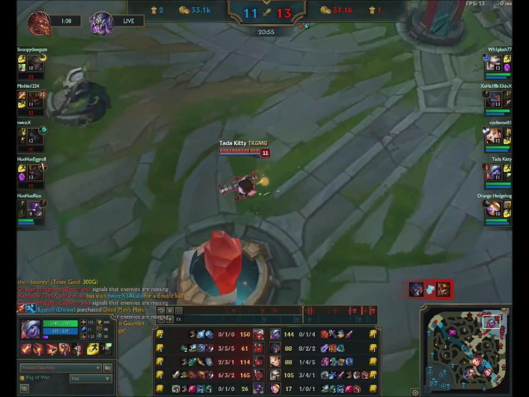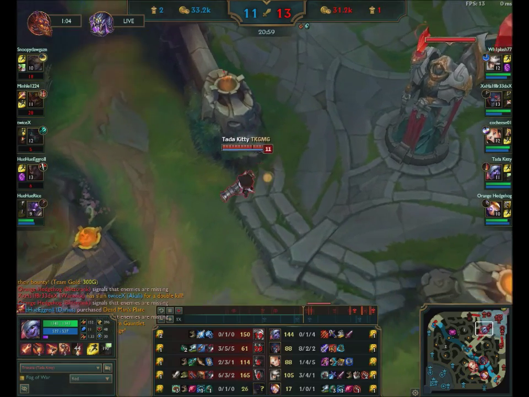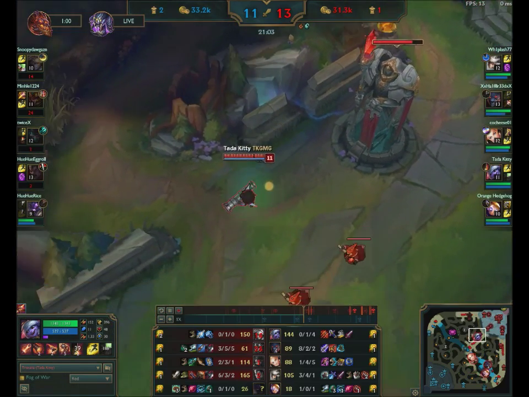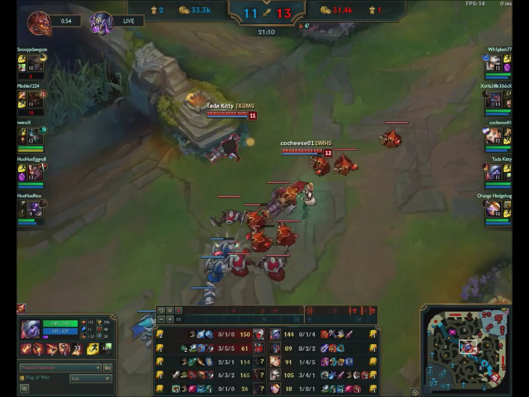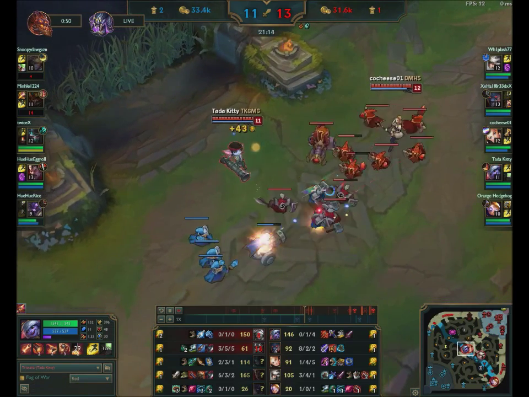But yes, the jungler's job is basically a roaming support. Roam around, help the lanes, and try and keep control of objectives. Baron, Dragon, and Rift Herald are all really big objectives.